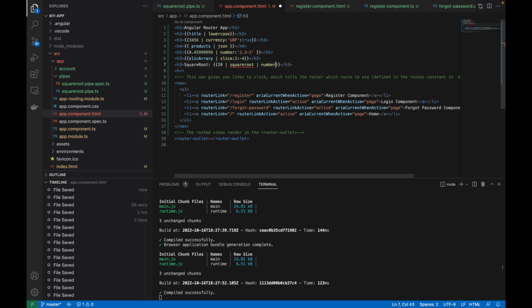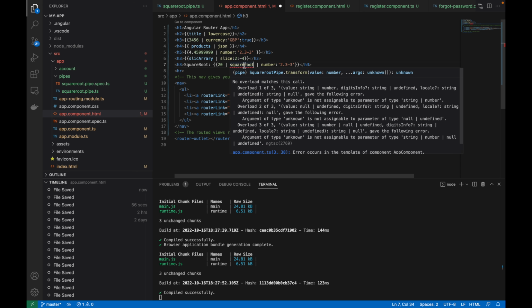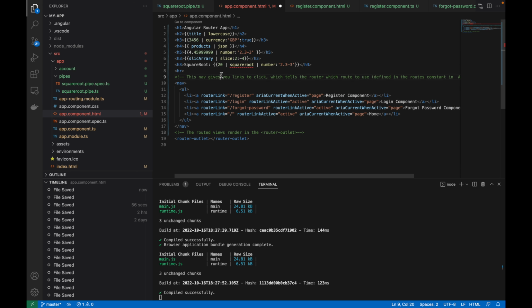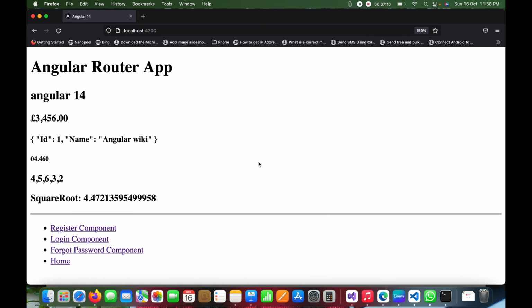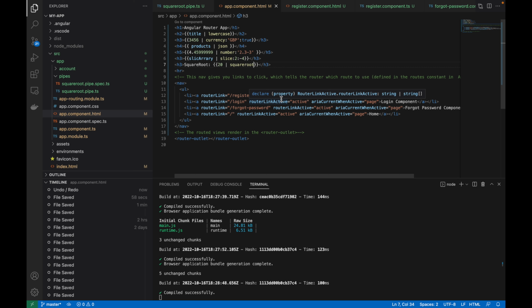Now we can put number, and then we can put it in a similar way.